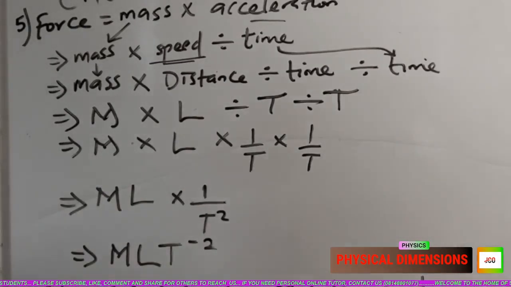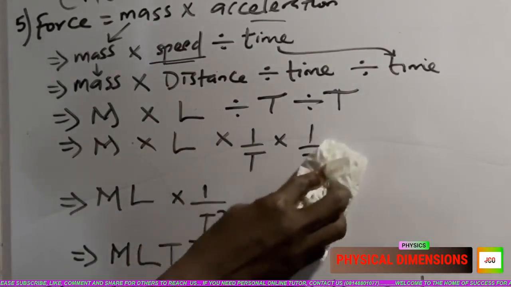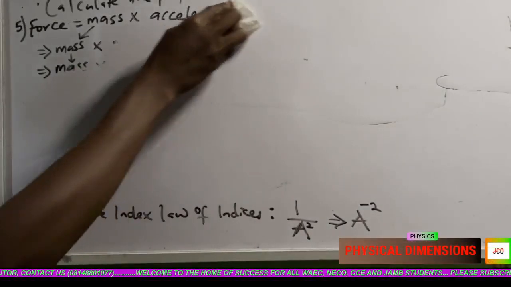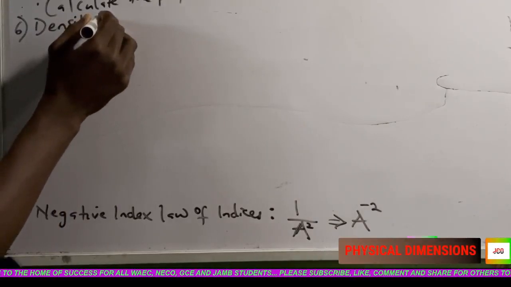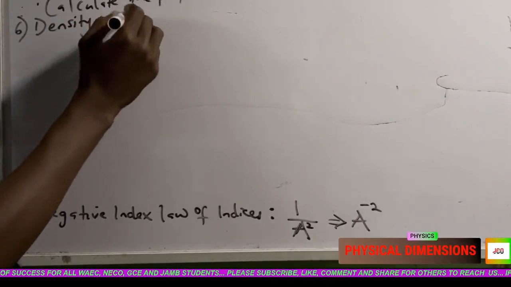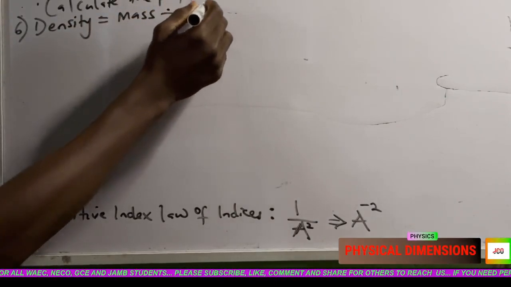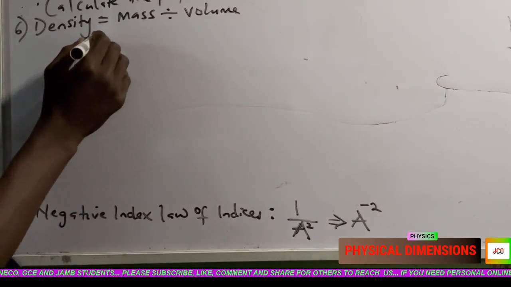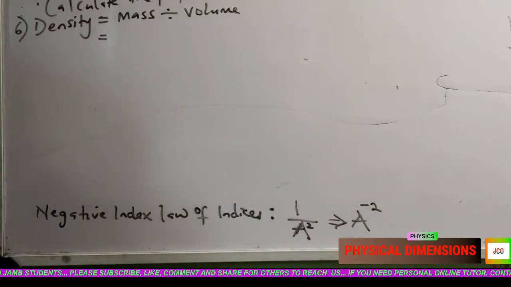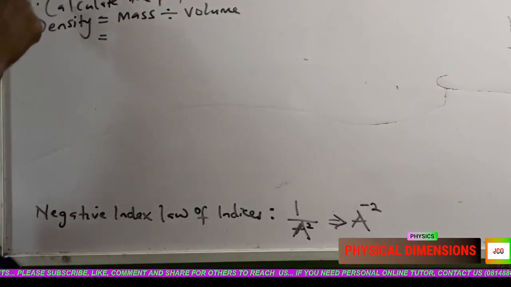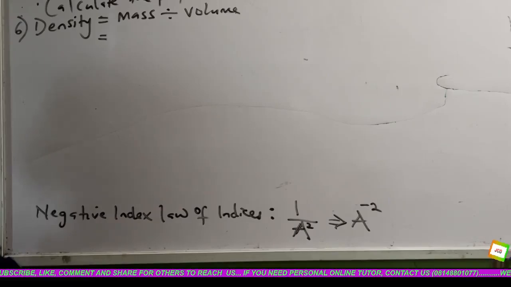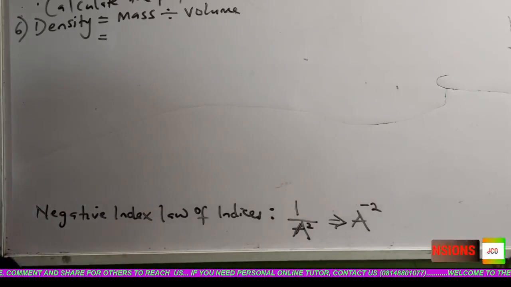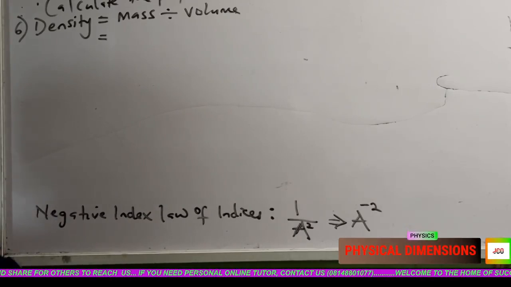Going on further, we are going to solve physical dimension for density. What's the formula for density? Density is actually mass divided by volume. Mass, if you look closely, is one of the physical dimension here, but volume is not. We had solved volume before in our first episode. Now we are going to ignore as though we've solved it because it's a fresh work in exam. You're not going to be cramming many things. We just know a principle and then you solve it afresh and you are done.